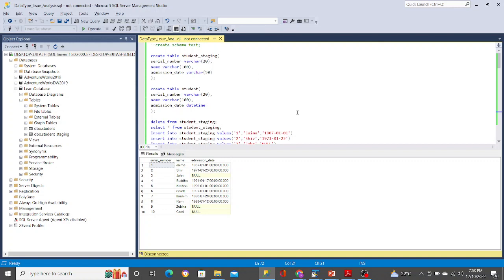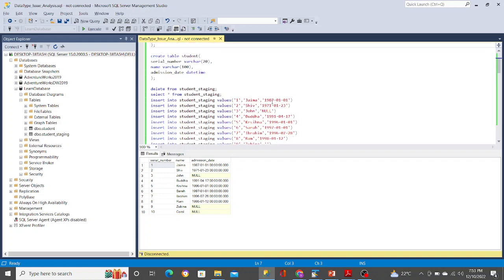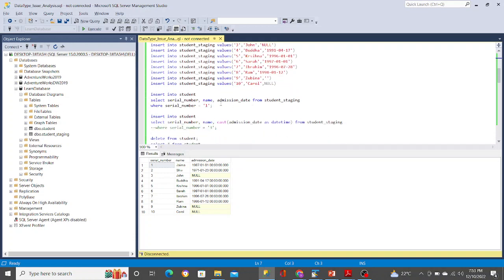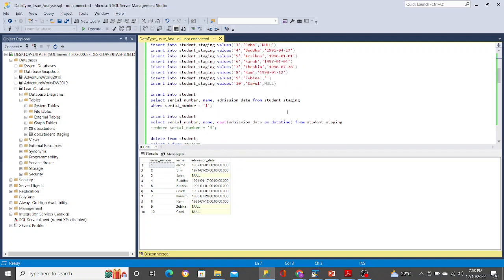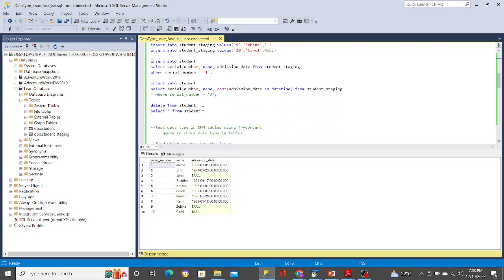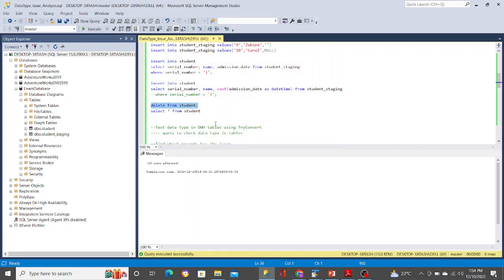So we have a table here. I have created one table called student. Suppose we are migrating the data from a student staging table to student. So let us delete this student table.